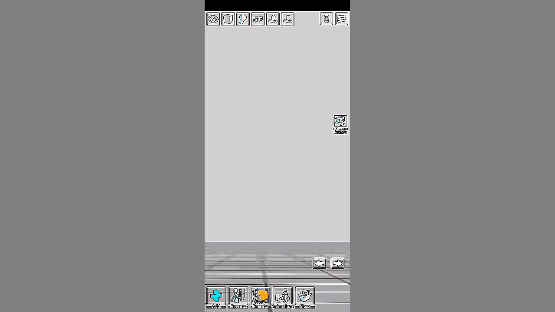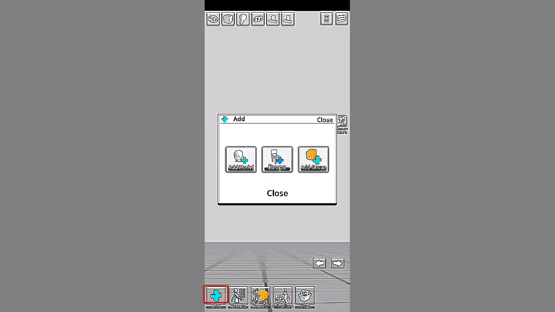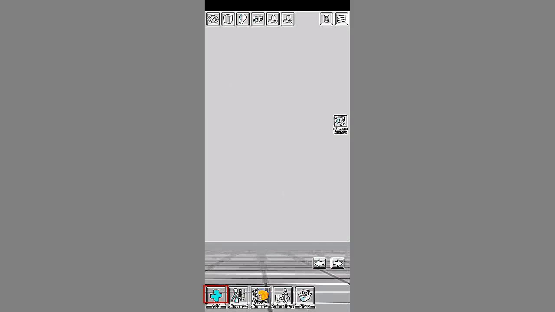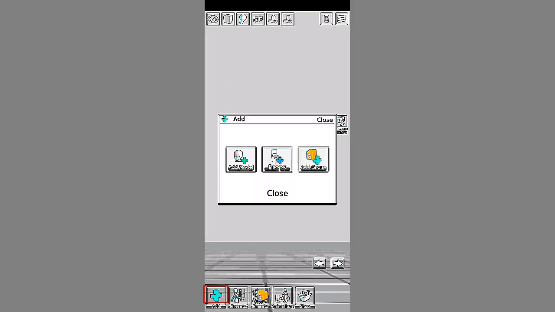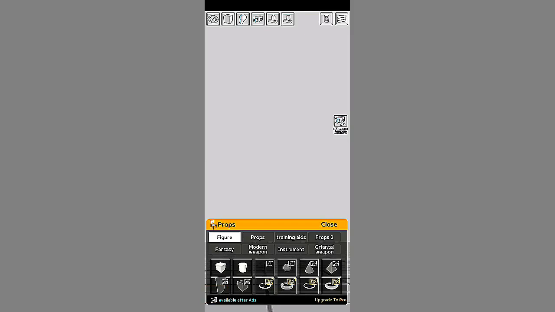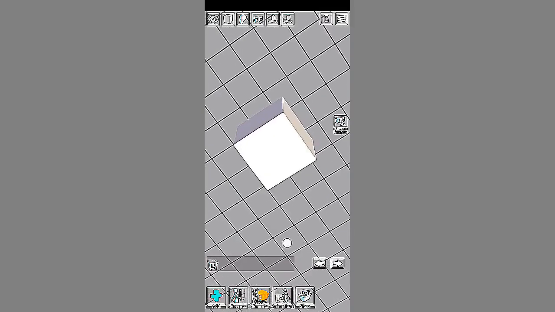The animation is also interesting. You have to choose a model first, so we'll come back to this later. So let's choose a model. If you press the plus button, we have add model, add props, and add groups. Let's look around for the prop version. For the prop version, if you want to create something particular, you can use different shapes. As I am using the free version, I am kind of limited. But for example, if I choose the cube and load it, here I have my cube.